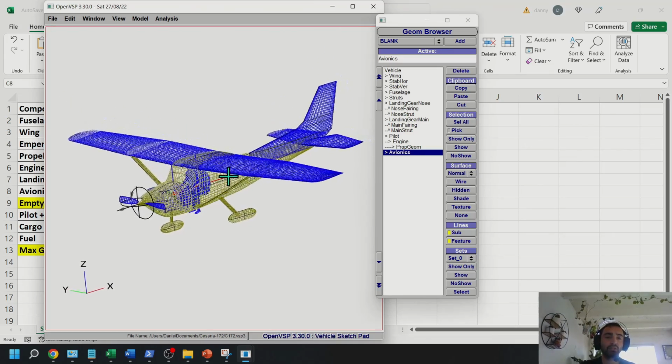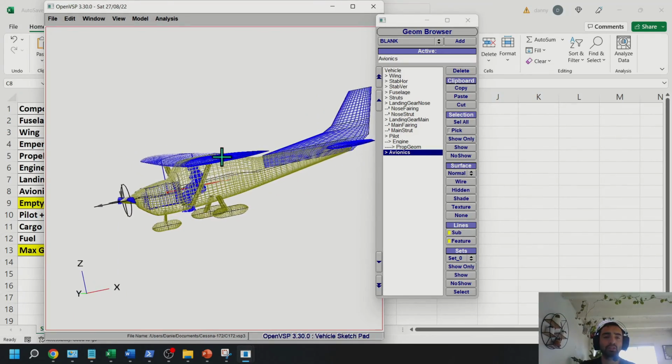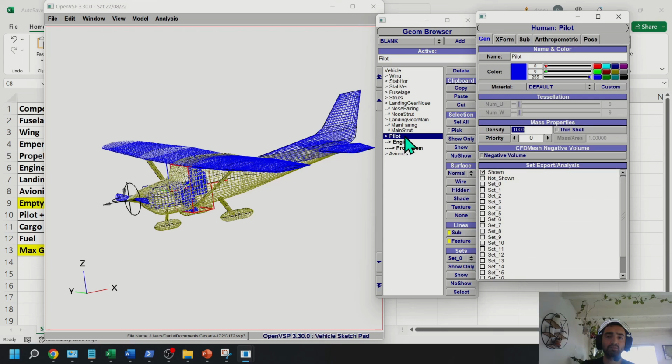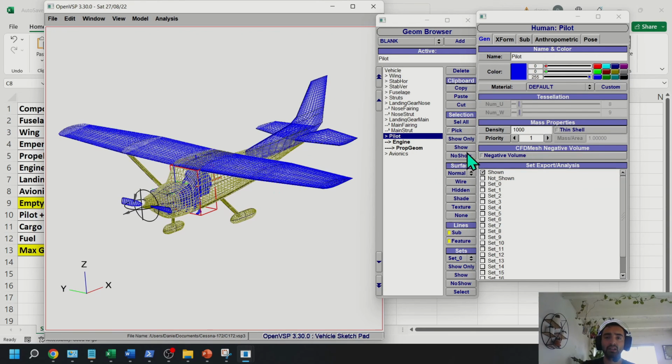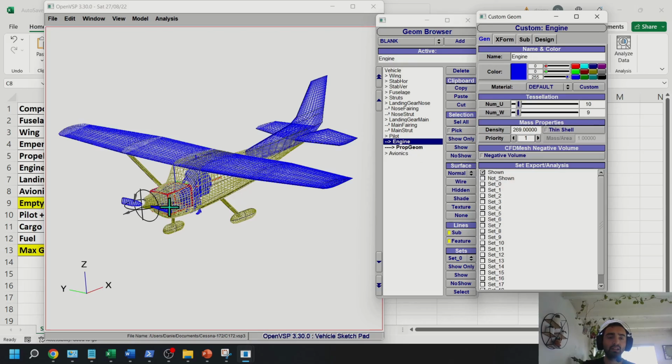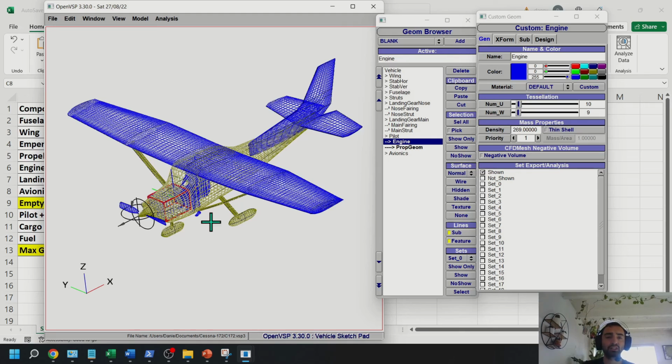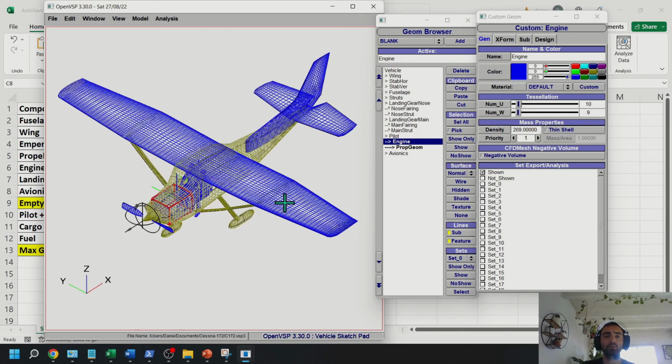Now, the other thing you have to do in OpenVSP is set the priority levels of each of the items so that when the total mass is calculated, VSP knows which items are inside and which ones are outside. You should watch the OpenVSP tutorial videos more on this. But suffice to say that items that are inside other items will have a higher priority. So the humans in here have priority 1. The engine block has priority 1, and that's really it. So that when comp geom intersection occurs, OpenVSP will know what to do with those items.